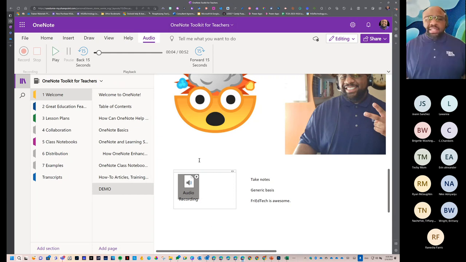And it will play that sound back for their student, and it saves that sound recording right there for the student. If they were using the desktop version, they can then click on this area where they started typing, and it will start the audio 5 seconds before, to pick up what was being said when I typed that note. So they can do that.